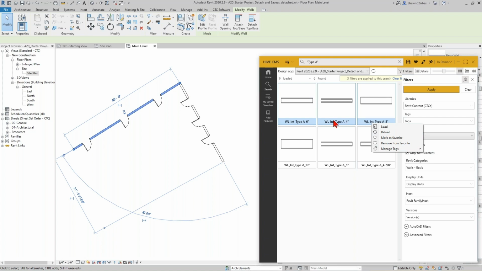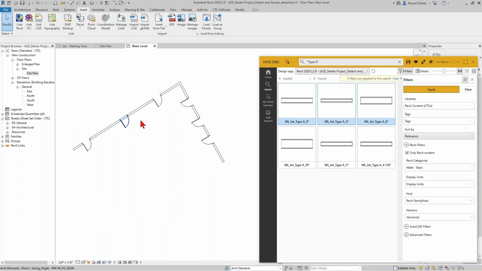Now, when you choose the load command, if there's more than one chosen, like here, I chose 3 and chose load. When you do that, you'll notice it didn't actually start the wall command. And it does that because you may be loading a number of different kinds of objects. You might have loaded some details, some sheets, some schedules, some doors, all kinds of different things, and it wouldn't know which command to initiate.